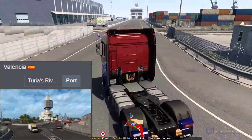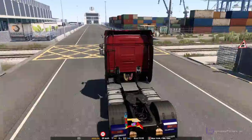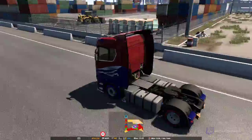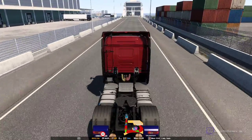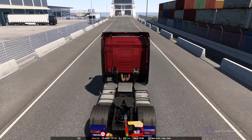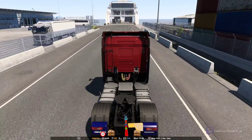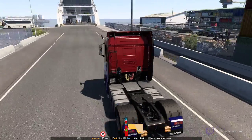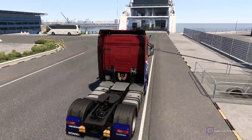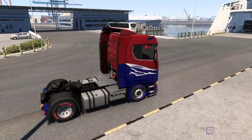And you just basically drive straight ahead, as you can tell, with a ferry in front of you. But again, I like how they just make everything feel like you are in a massive port area, as you would. So yeah. And we will park up here at the ferry as we end today's city tour. So you just drive ahead to that man there and you would jump into the ferry.